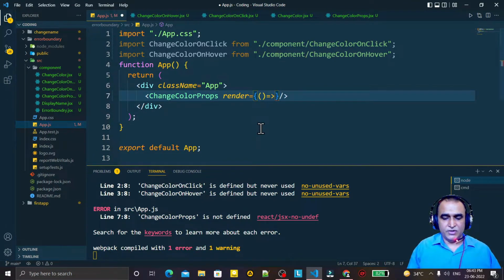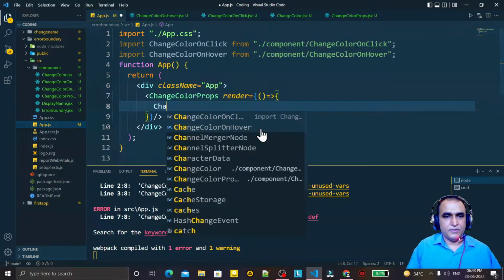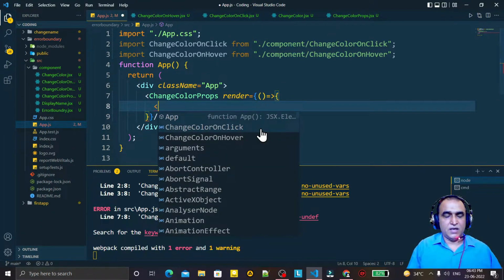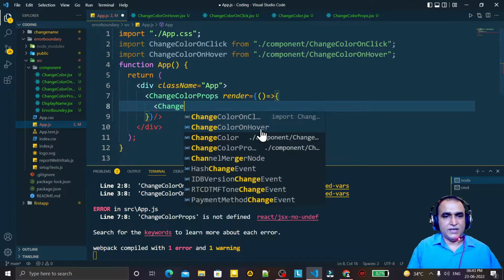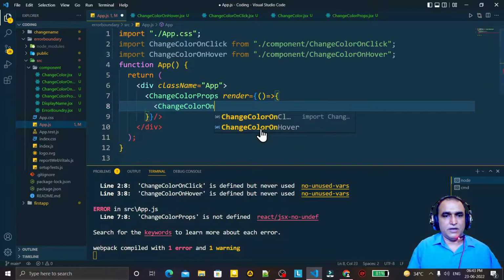In this function we are going to call all the other components, like change color on click.